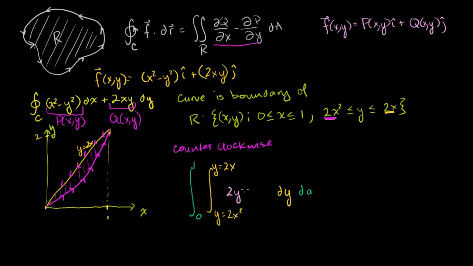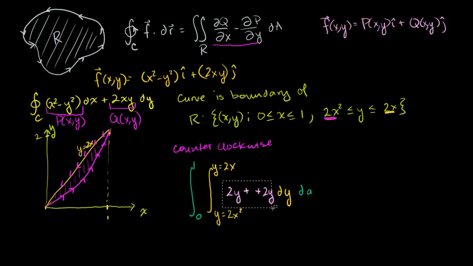And then from that, we're going to subtract the partial of P with respect to y. So if you take the derivative of this with respect to y, the derivative with respect to y here is minus 2y. So you have a minus 2y, just like that. And so this simplifies to 2y plus 2y, I'm just subtracting a negative. This inside, just to save space, is just 4y.